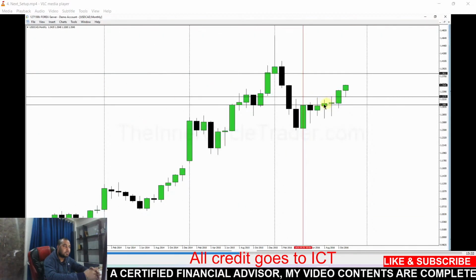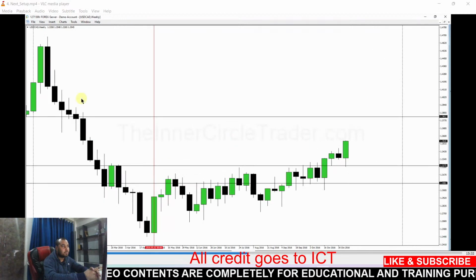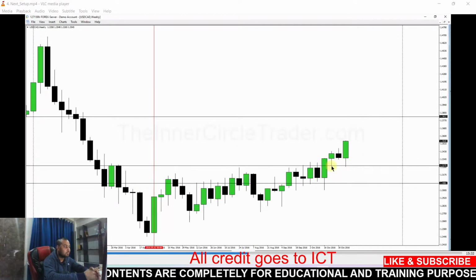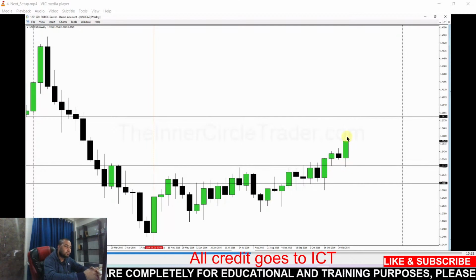Okay, so we see price retreating back into this down candle multiple times right here on this one, and then ultimately retreating down into the higher level, the 132.80 level. Right in here. And you can see price expanding on the upside. So we're looking for the 138 big figure and potentially higher than that.